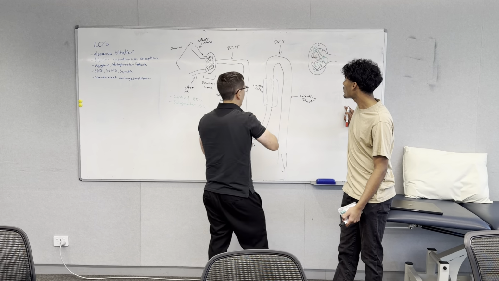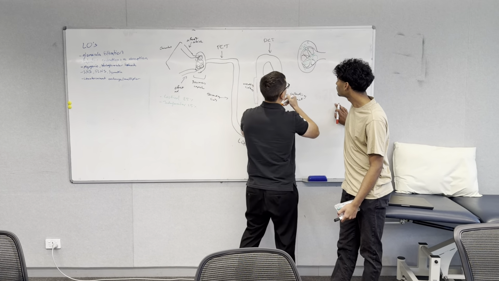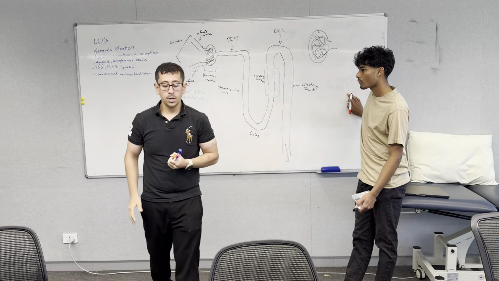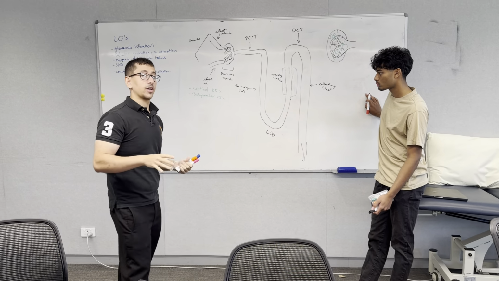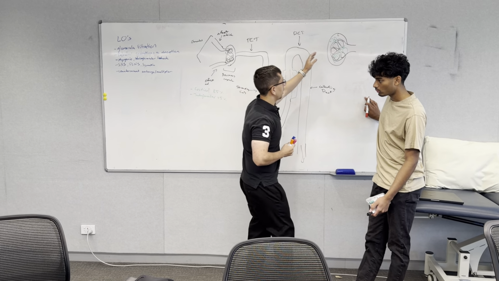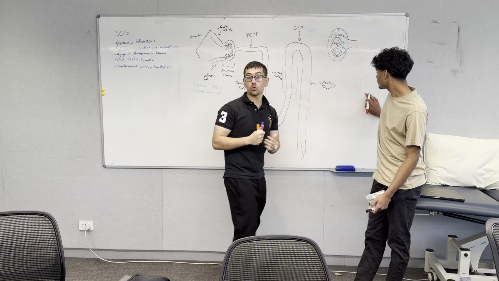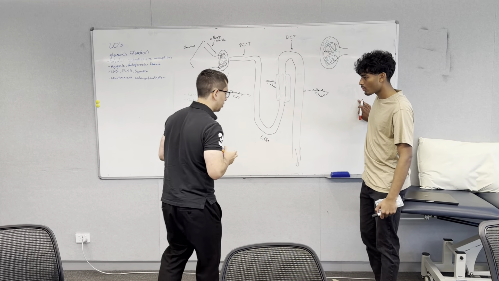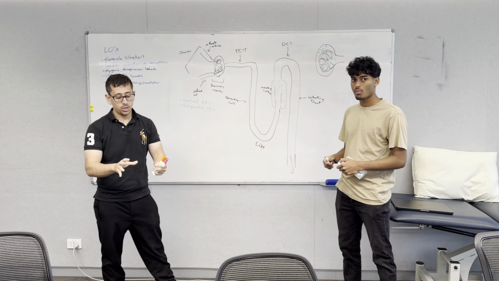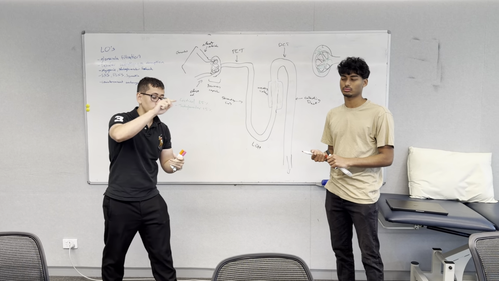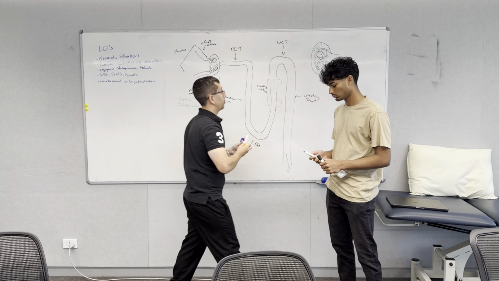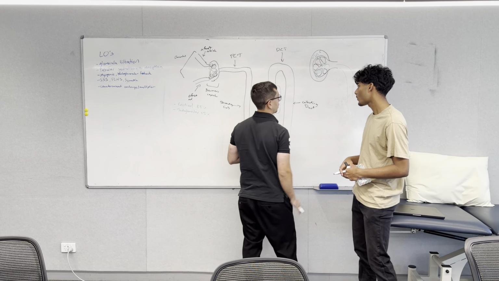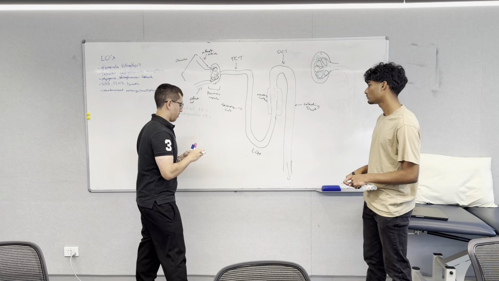Okay, and then just at this junction here, you have something called the papilla, and it's like a sieve. After you go through the collecting duct and it comes out, it's like your final sieve before you go to your minor calyx. Then your minor calyces, you have maybe 3 to 5 per kidney, go and form the major calyx, which ultimately goes to the renal pelvis. So the renal pelvis would be here, and it goes all the way down into your bladder, and eventually the urethra.